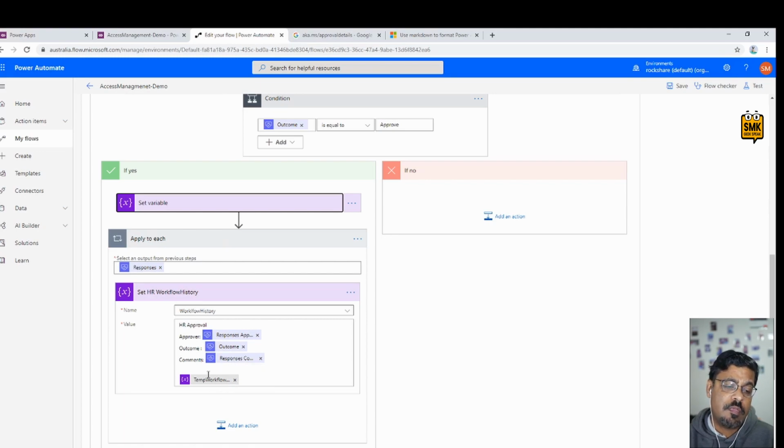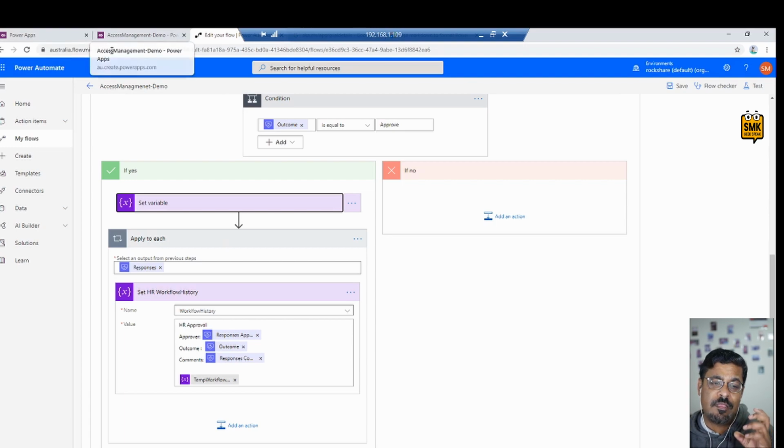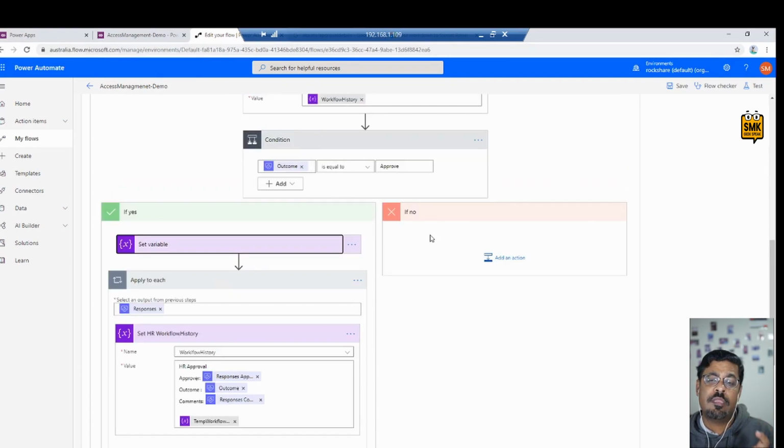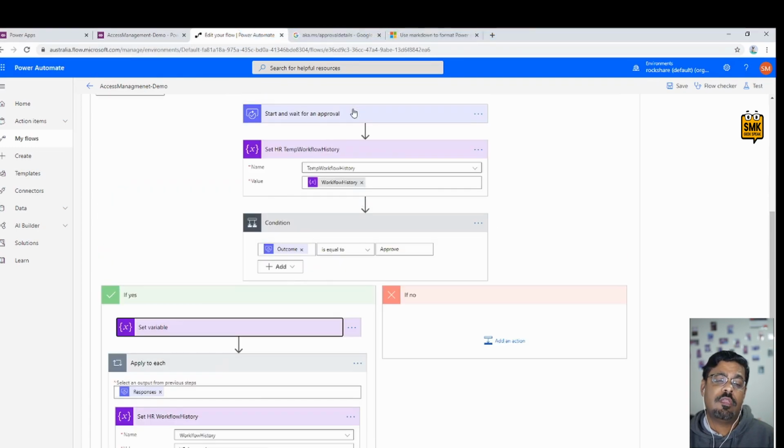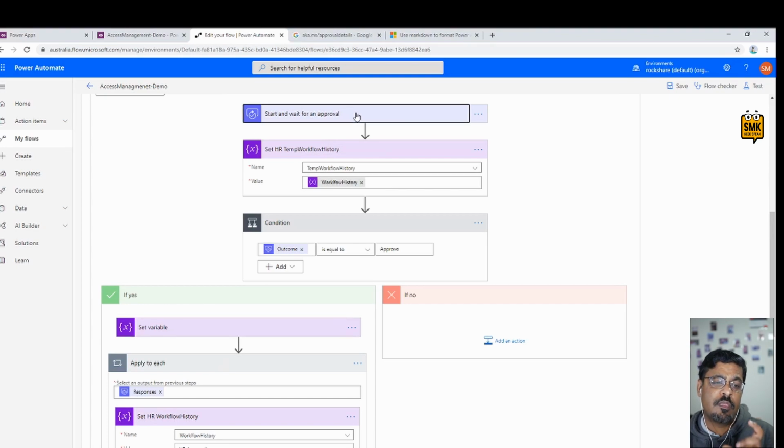Then I'm concatenating the temporary workflow into the workflow history. What it does is combine all that text and the temporary workflow text into the workflow history, and then I copy this workflow history into the detail of my approval email. Let me show you.